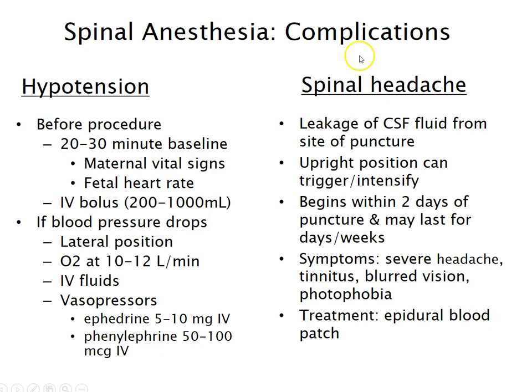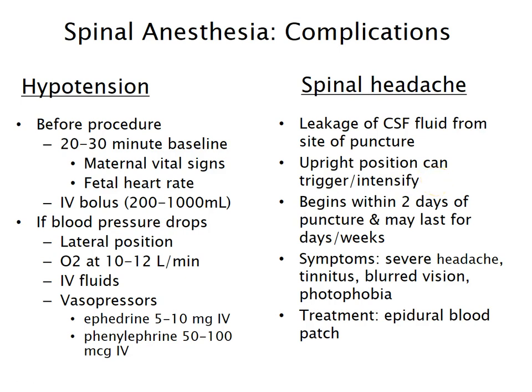So spinal complications, as I mentioned before, they can have hypotension, so they will receive a bolus. If their blood pressure still drops too low, things that we would probably be helping the anesthesia with, they may give a vasopressor. So this hypotensive situation can occur with an epidural and a spinal anesthetic. I had mentioned a spinal headache.